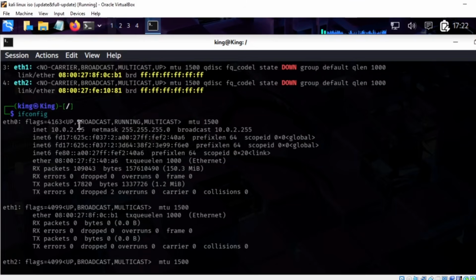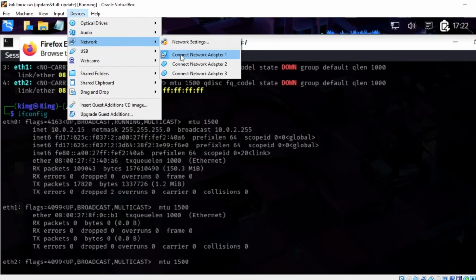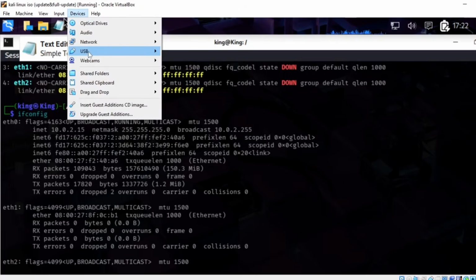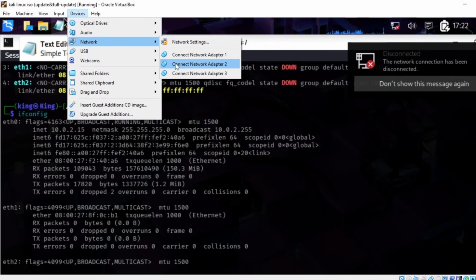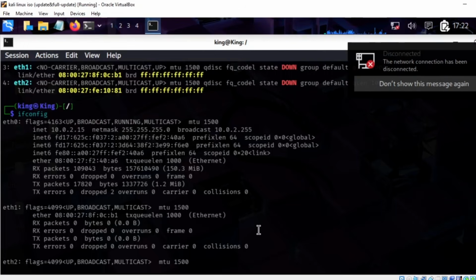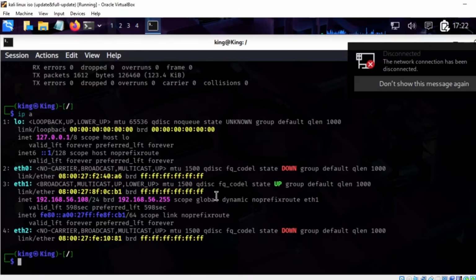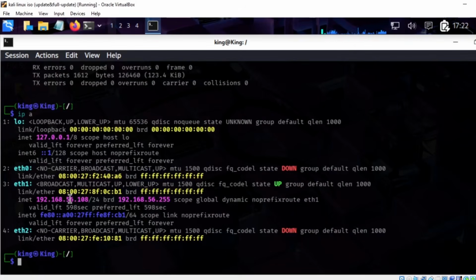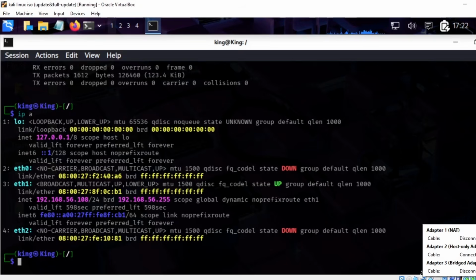NAT. See. Now, if I go to the settings, for example, and I turn that off, and then I go back and, for example, let's do connected to. As you can see, the internet also left because we don't have any more connection. So if I do ip a like that, it will tell me that it is this IP. Okay, and this is a host-only adapter. So when you do your pen testing, it's a very secure way because it has no internet connection. Nobody can see your machine. Nobody can attack your machine, especially when they're vulnerable, right? Like exploitable and stuff like that.